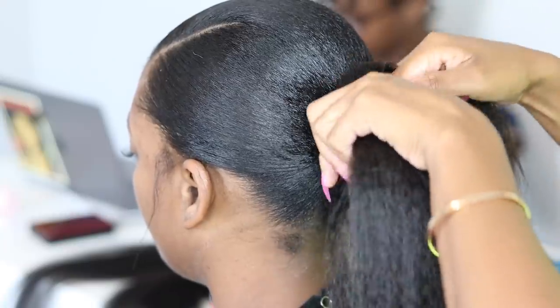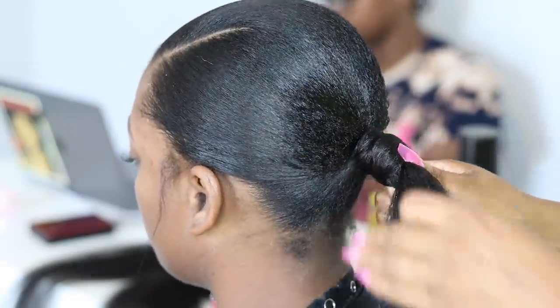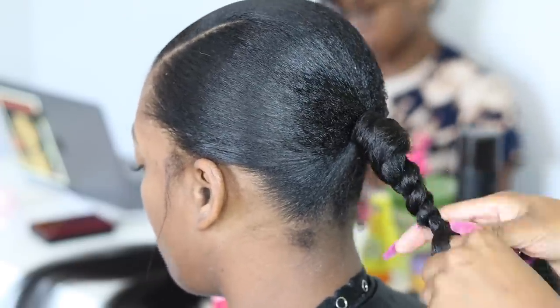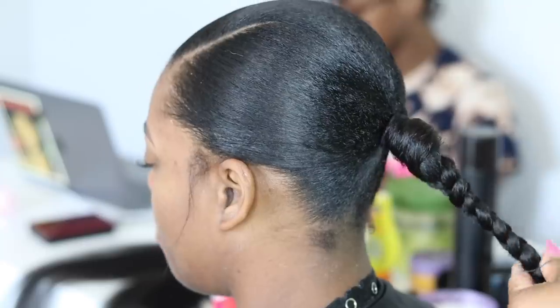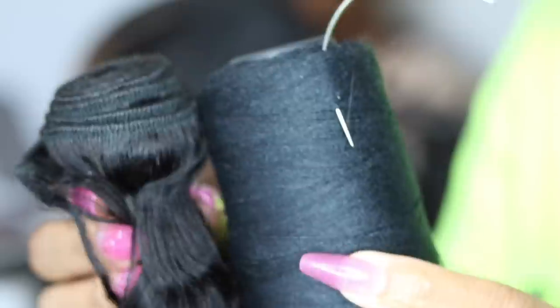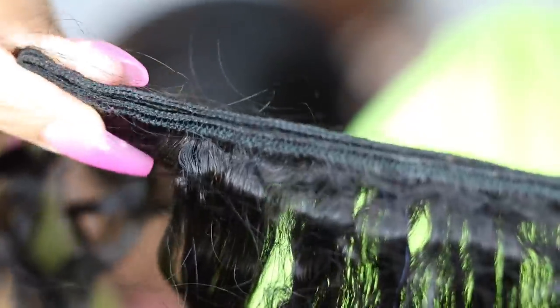So for this glueless pony, I'm just gonna use some braiding here and braid her hair down to protect it and to sew the bundles on, which y'all will see in just a second. So now it's time to get this ponytail sewn on. You want to have a needle and thread and a couple bundles of hair. I actually end up using like a bundle and a half. And I also doubled the wefts to make sure this ponytail is nice and full.